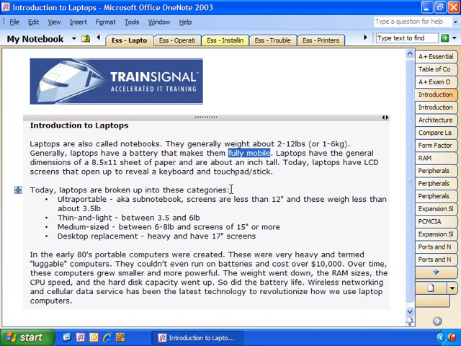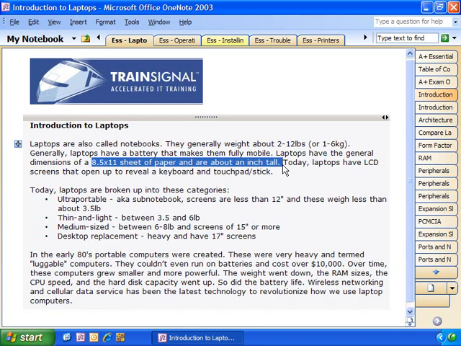Now, laptops have the general dimensions of 8.5 to 11 inches, so about the size of a sheet of paper, and they're about an inch tall. So in general, they might look like a textbook from a college course. That's about the same size to me as most laptops. Of course, laptops vary in size. They can be smaller, they can be lighter, thinner, they can be bigger and heavier.